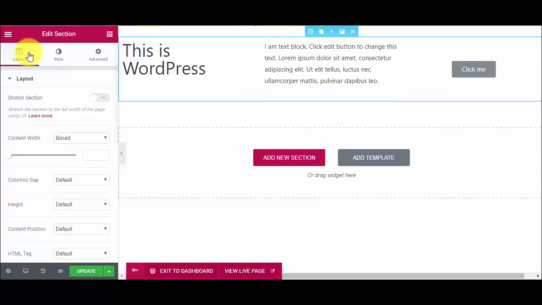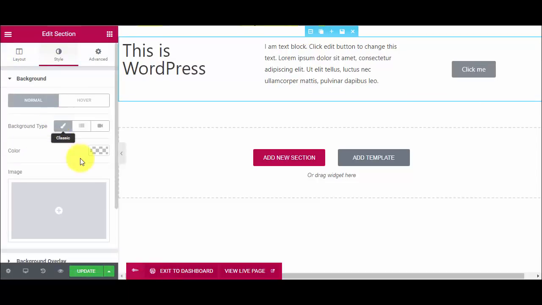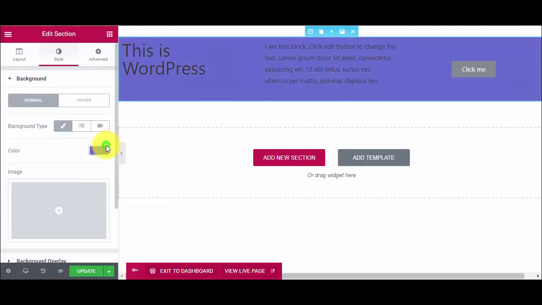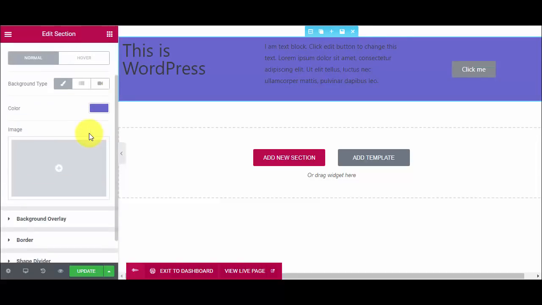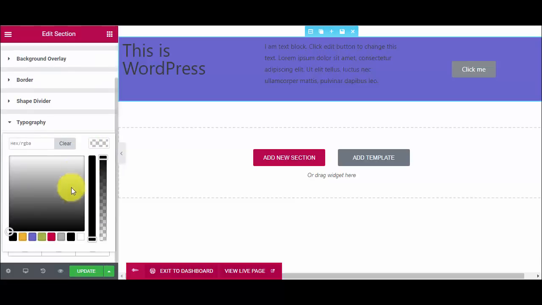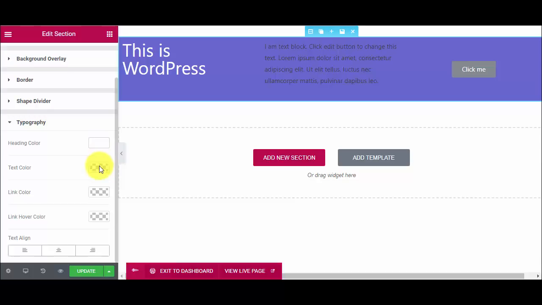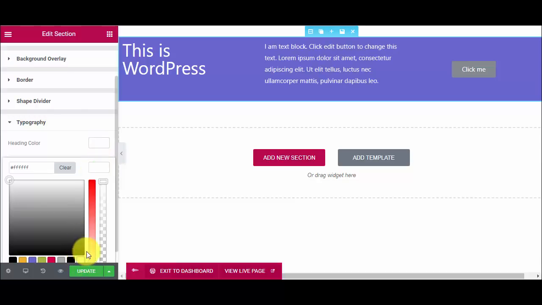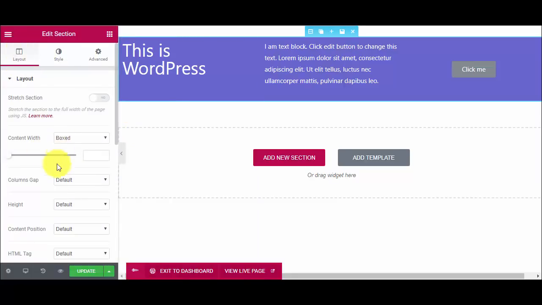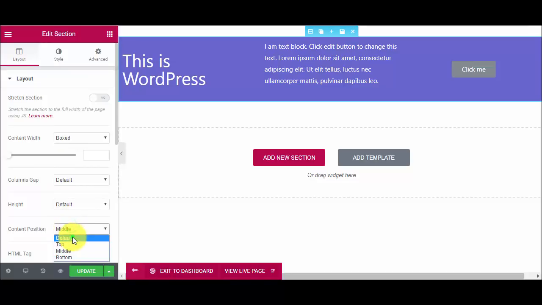Then we're going to go to the section and give it a background color, and our background color was this for WordPress, I do believe. Now, heading color, we're going to make it all white. Text color as white. So that was in typography for the section. And layout, let's see how this works. If we put it all into the middle. Nah, we'll use the default.